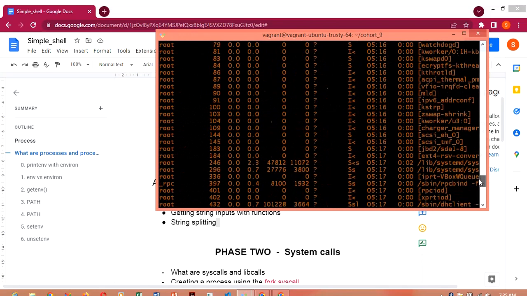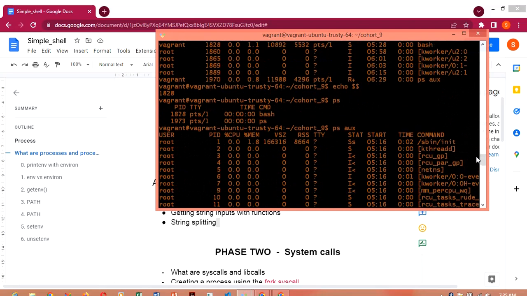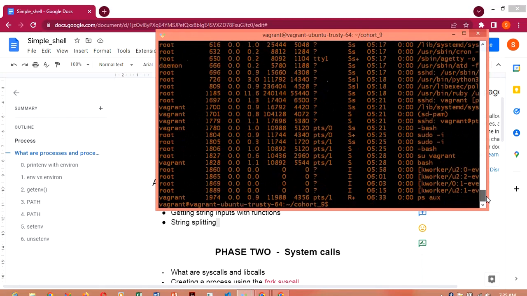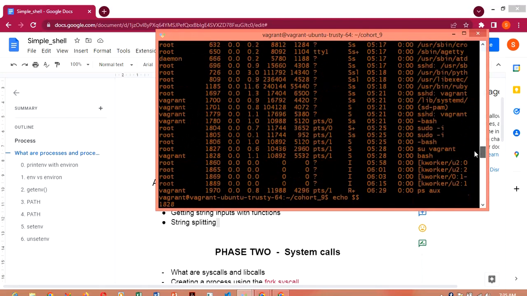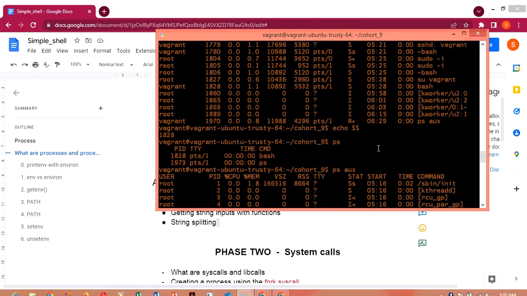Now quickly let me go back here and let's just get the gist. Now when this PS was still running, this ID was still in the process table. Now when it was done running, it was 1828 that actually removed it from this process table. That's why you didn't see it. And when I run this PS aux command again, it was given a process ID of what, 1974. Now we didn't see 1973, because 1828 actually removed it. By removing it, what is called, it ripped it out of the process table.